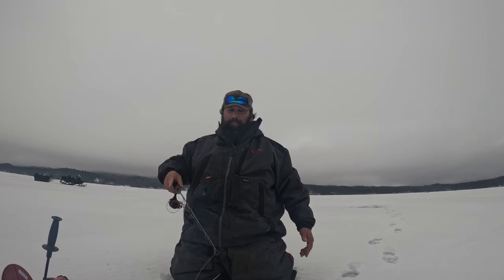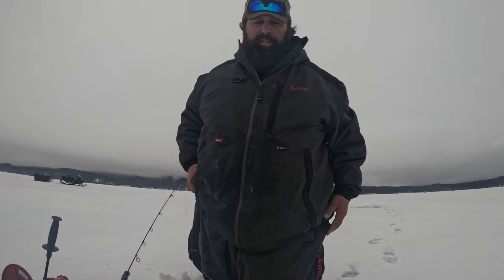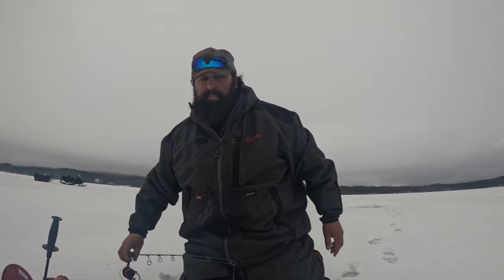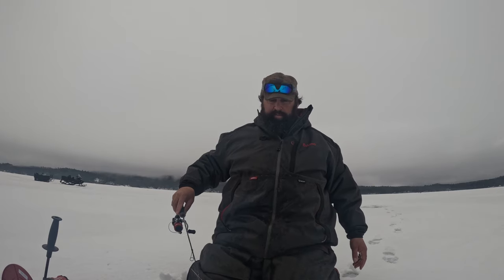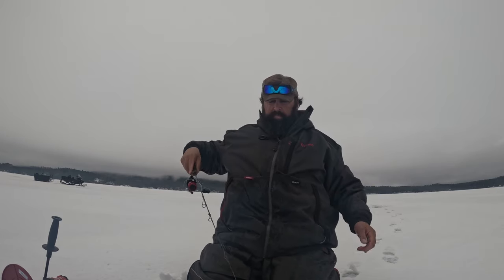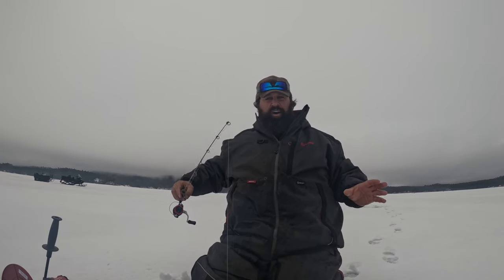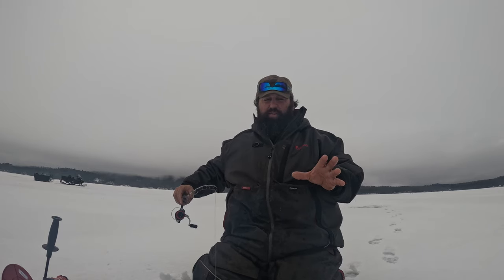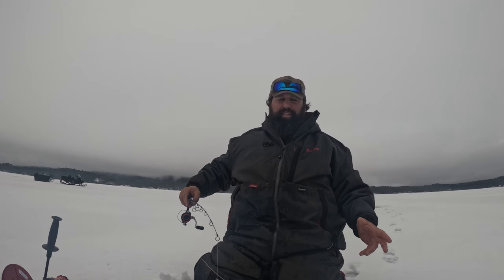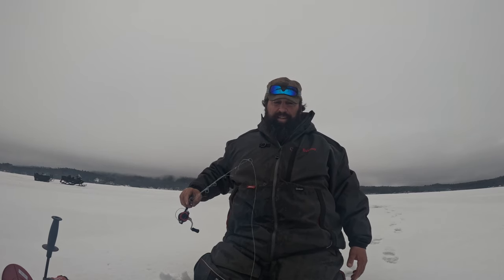All right, we got not much on the screen, so we might have to do a little hunting. We got a couple yellow perch on there. There might be a crappie there. But it's awesome. It's just like having a live scope here. You know, obviously it's not as clear as the live scope. This is the Panoptix technology, not the live scope technology.